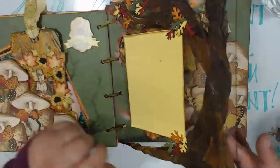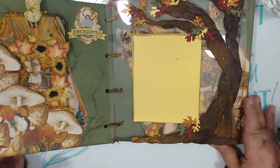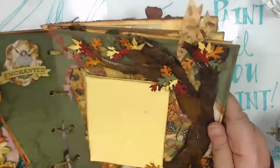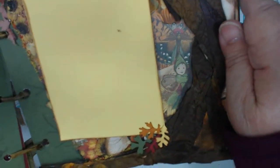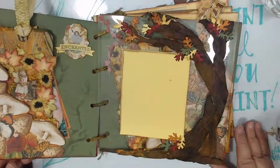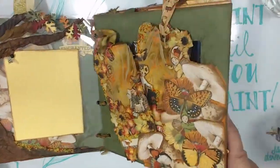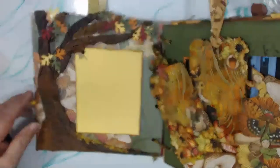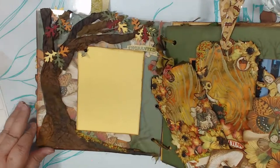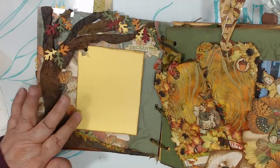And then here is my tree. You can see it's on acetate. I love doing these trees. So I just took tissue paper, had a little punch. Thanks, Kevin. Thanks. Thank you, Susan. And then we flipped this clear page over. And then I did the tree on the other side with the little bee. What I love about acrylic is that you can see through it. So even though this page is very plain, you can still see stuff behind there.